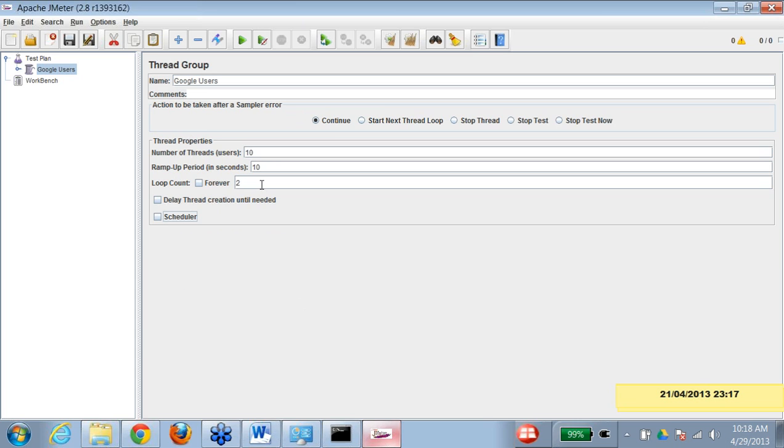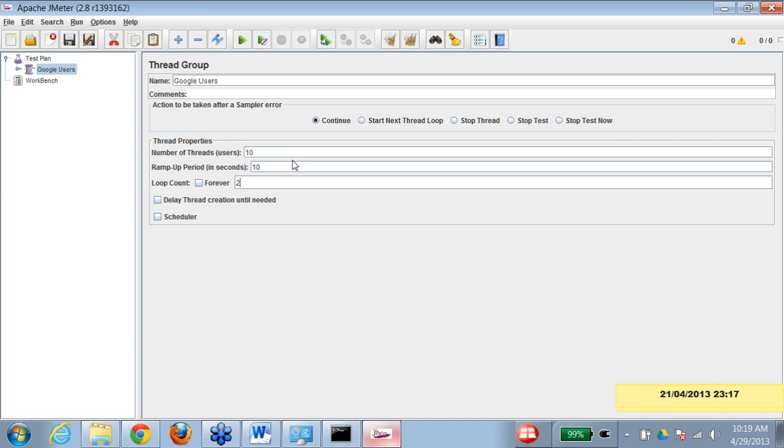Let's say some error happens, like an assertion error or some other kind of error. What do you want to do? You want to start the next loop, stop the thread, stop the test, or immediately stop the test. Generally what we do is continue.